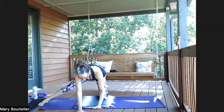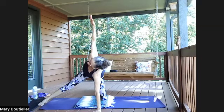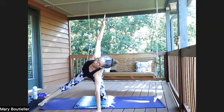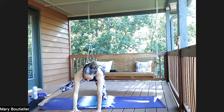Listen up. If it's your left leg out, you're going to leave your right arm where it is, on the floor. You're going to take the left arm up. Just a little twist here. Make sure the legs are solid. And exhale, take it down.